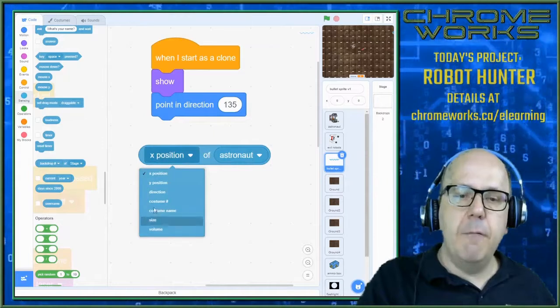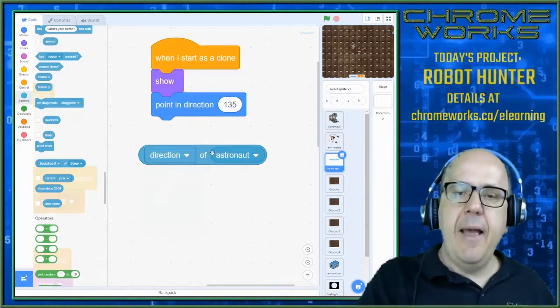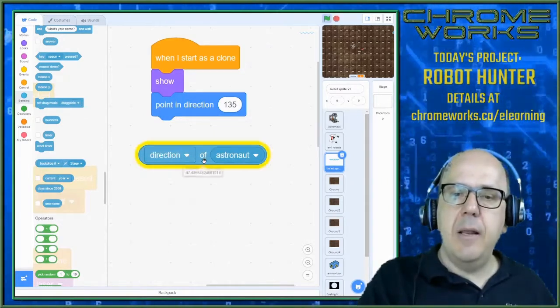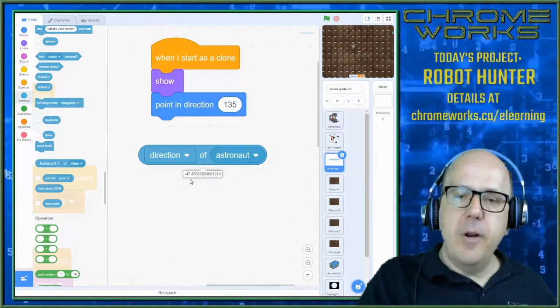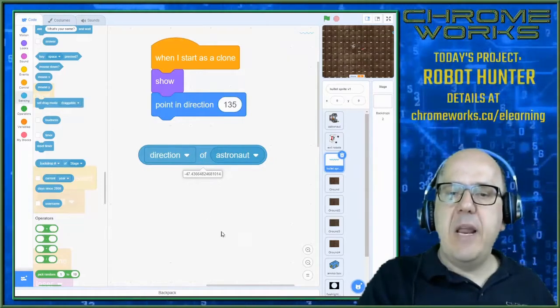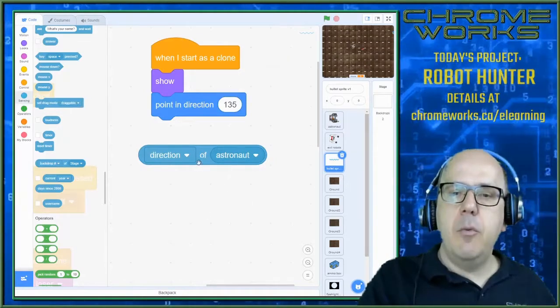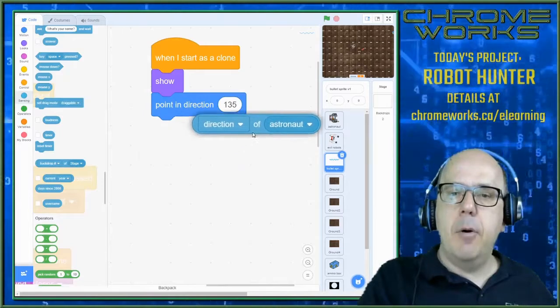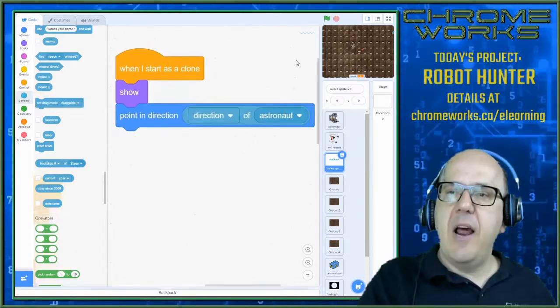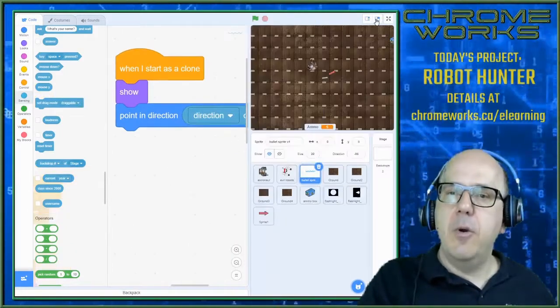So now we have some different variables here. We're looking at the direction, and this will report back to you. Let's try clicking on it. So minus 47.4 is the number of degrees that the thing is pointing. Once we drop this in here, it'll change that number to whatever direction our astronaut is. We can test that right now if you're interested.